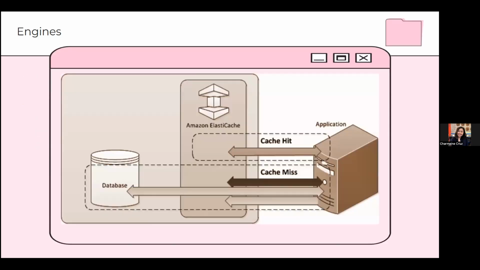So here we have an example of how we cache and hit and miss. For example, with caching, when the data is already available in ElastiCache, it only goes as far as Amazon ElastiCache to get the information or process. While for a cache miss, if it is not available in ElastiCache, it still has to go to the database. And once the information is available from the database, it is saved to ElastiCache. So on the next request, we'll have the information in ElastiCache.